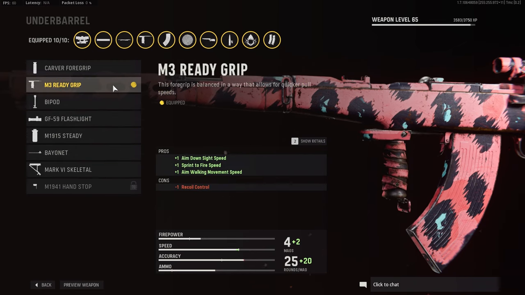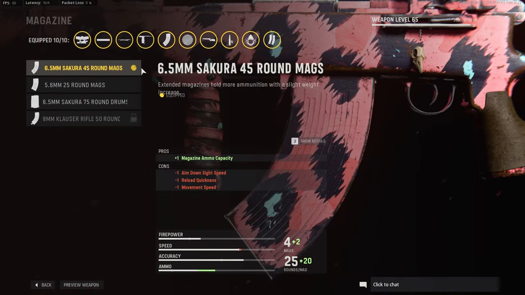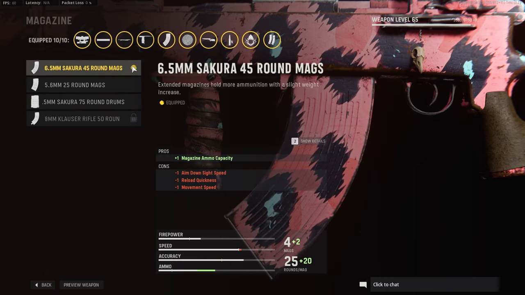The M3 Ready Grip, I went with that just because it's going to allow you to ADS a little bit quicker, because I think all of the other attachments and the gun alone already have good enough accuracy and recoil control. So I went with this just so you can ADS a little bit faster, maybe get your shots down range quicker. Magazine wise, I just went with the 45 rounds. I think the 75 round drum made me feel a little bit too sluggish when I was playing Vanguard. So I went with the 45 here. I think it's a good in between.